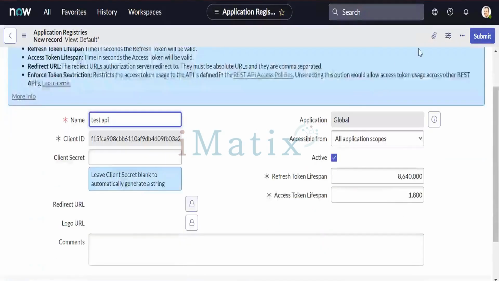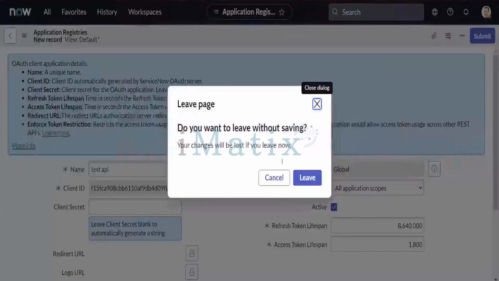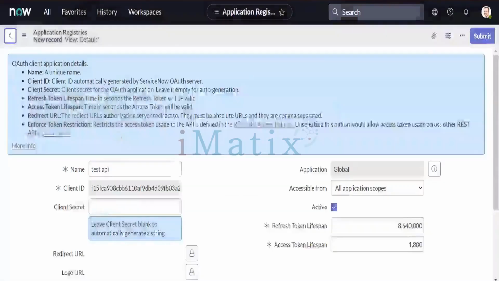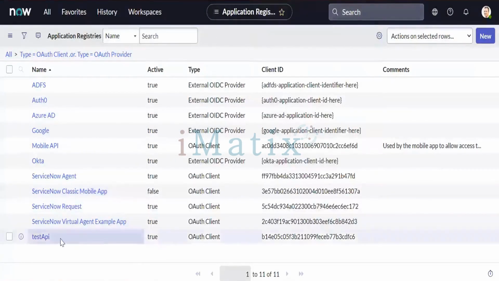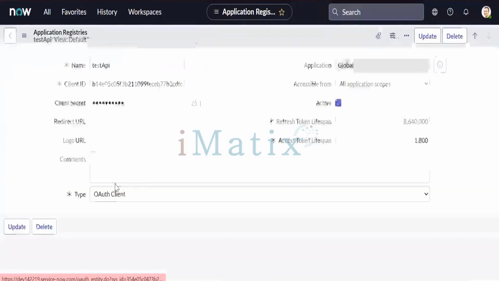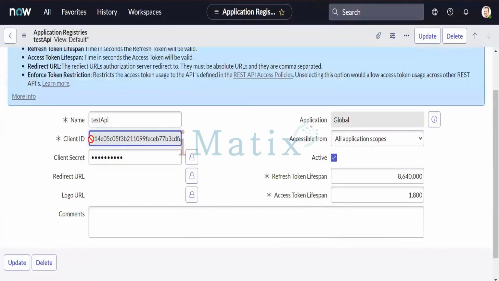Once you click on submit, as you saw yesterday, it will generate a token for us. This test appeared. If I open this entry, I've given a simple name, and this client ID is auto generated for me.